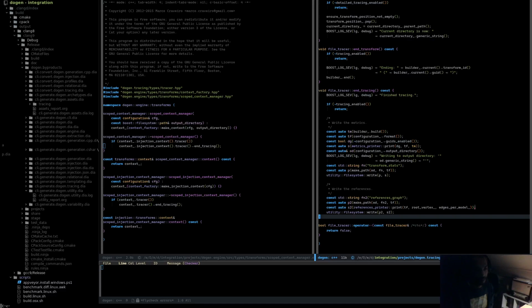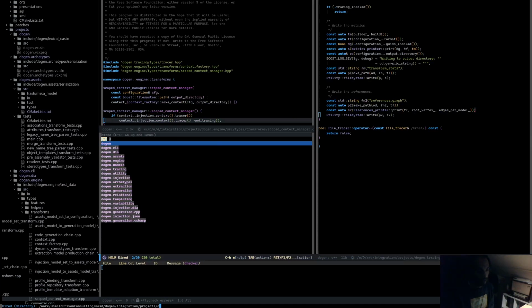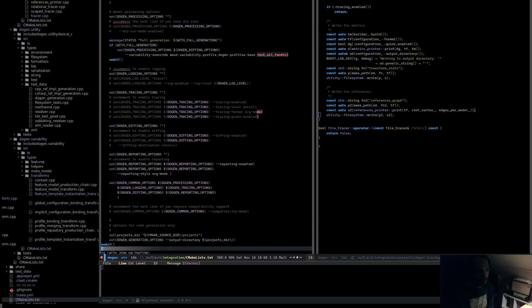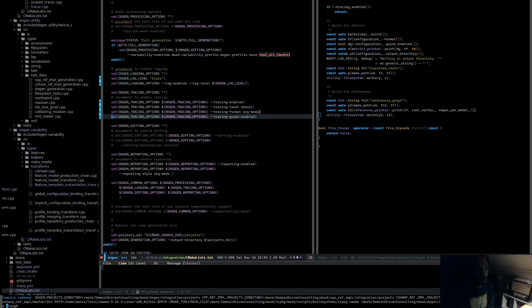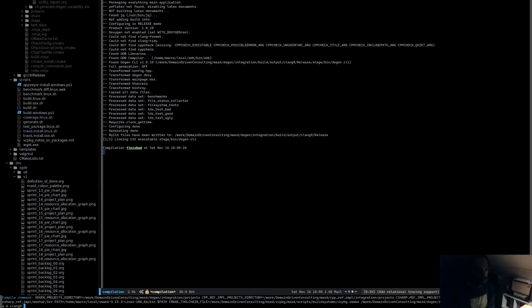What we'll do instead, given that the debugger didn't really help very much, let's just have a quick look at what the log file says. Sometimes the debugger is not particularly helpful. So we'll just enable all the tracing. We'll just build a release binary. And then we can just generate a simple model, like say, actually just pop up into compilation. You can create something like Dogen, very small model.